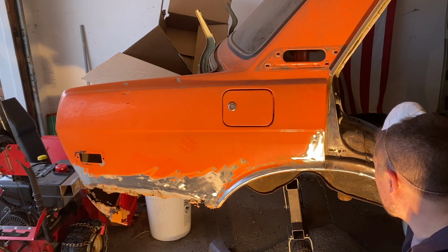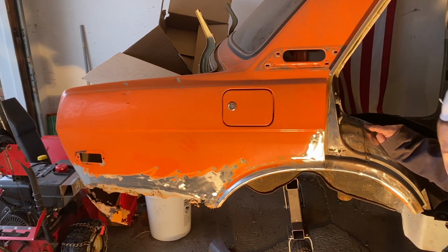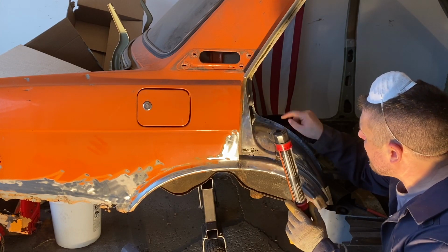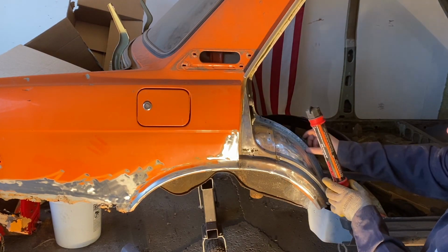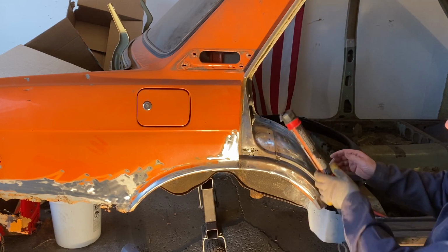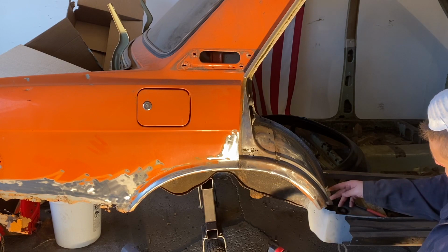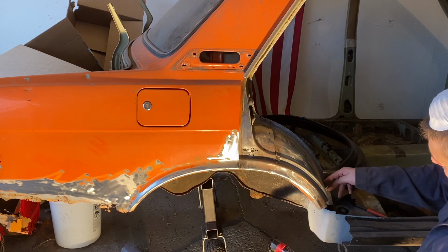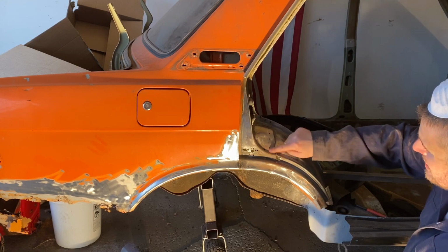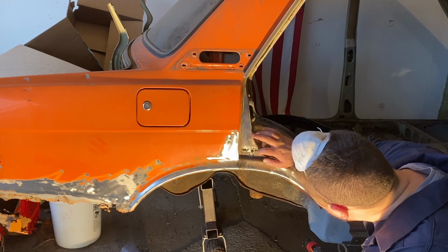I'm still a little iffy about it. I can't really see the spot welds. I don't know if the camera's showing me there. The door's open to air out. But I don't see where the spot welds are up in this arch. Oh, this thing's about dying on me. The arch well up and through here where it's spot welded. I know down here they're about 1.5 inches apart, so maybe I just guess. But I do see the spot welds up and through this side here to tack this off.